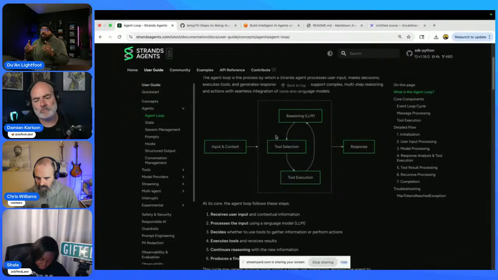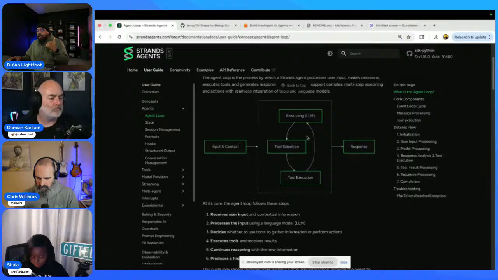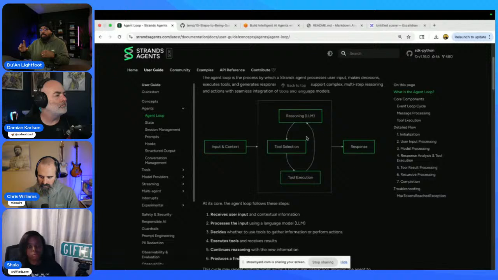It handles, remember I mentioned the reasoning capabilities of a model and how an agent is able to reason, plan, act, and achieve that goal, right? It's able to do all of that. Strands handles all of that for you. So when you invoke the agent, it'll send the prompt to the model, the response will come back, and it will maintain that conversation. So if it needs to make a tool call, it's going to maintain those tool calls and responses as well within the agent, within the event loop. Does that make sense?